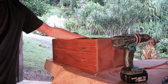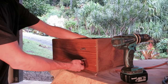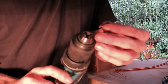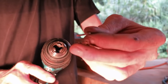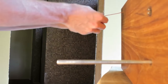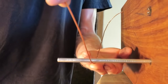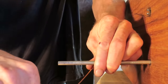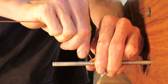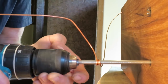On the larger rod, I had the slit in here that worked well to hold the wire. Smaller rod's a bit skinnier, not much room, so therefore I've created this clip that will go into the teeth of the drill to lock in the wire. So you need to wind it under the rod, around a few times. Attaching the drill.